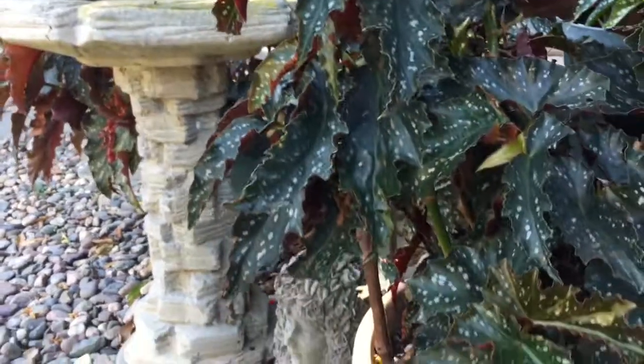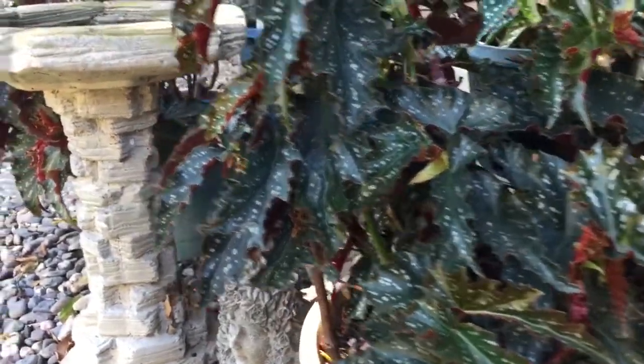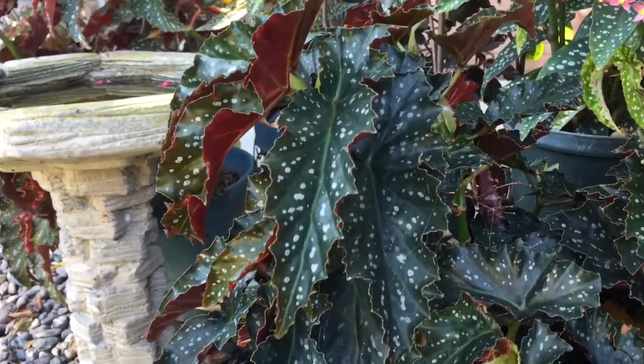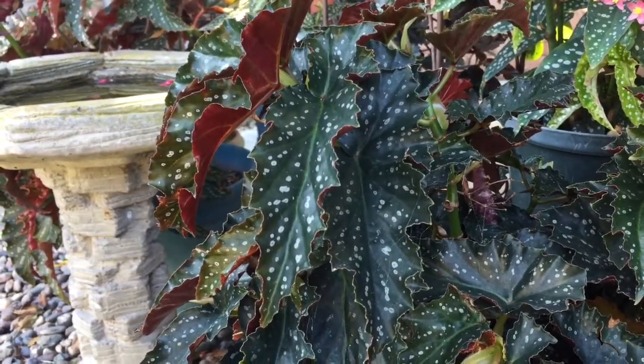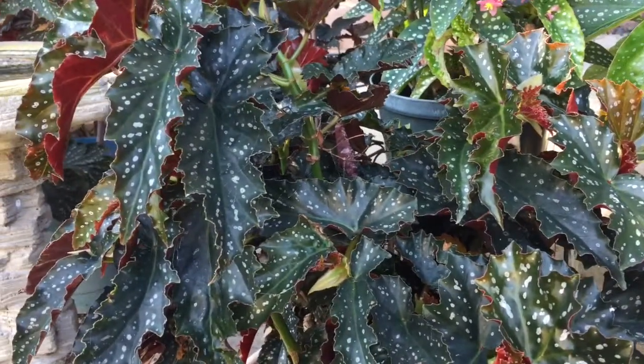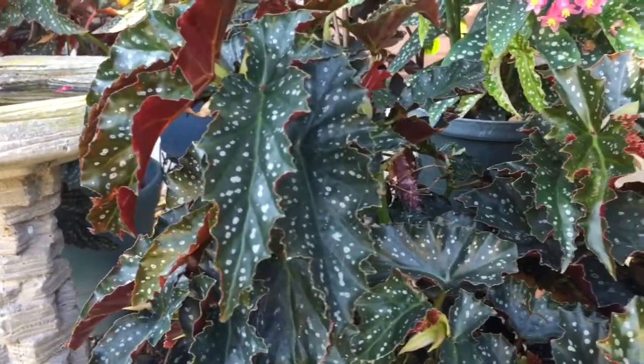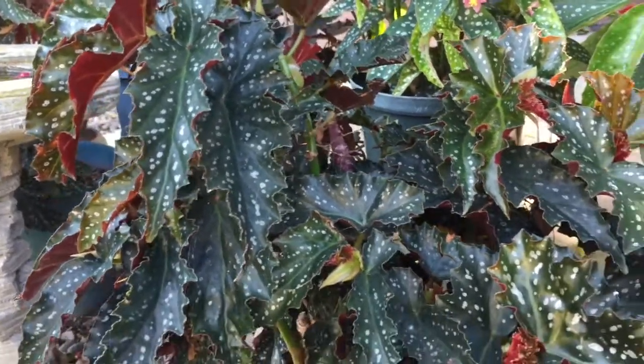This dark cane here is called Lovely Louise, hybridized by Brad Thompson in 2011. Was named after Louise Korobkin, who's no longer with us, but she was a lovely lady, great grower. Everybody that knew her just loved her, and her plants were always gorgeous. Lovely Louise, and she was.